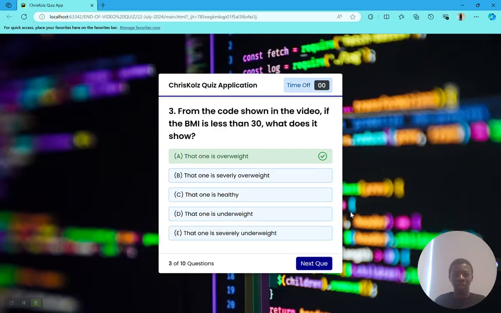Now it says overweight. That's for the standard body mass index calculator. But for the ones like I've just shown you right now, that's the odd ones. That's for what I showed you.